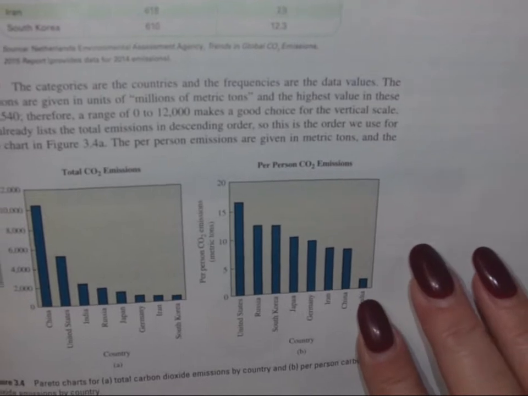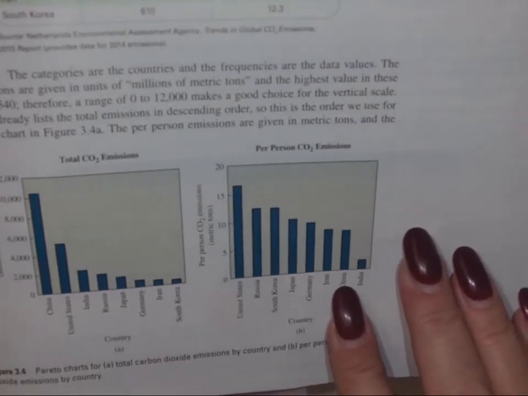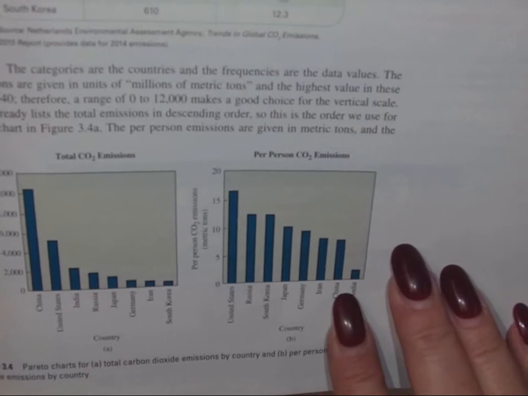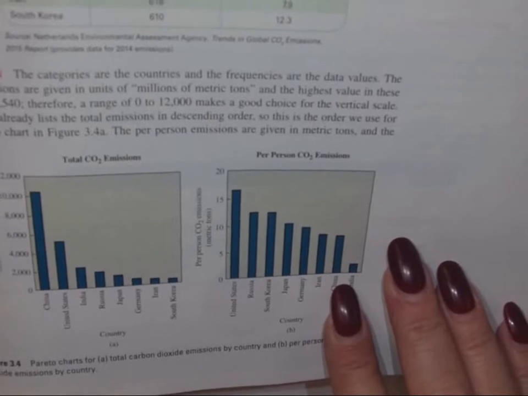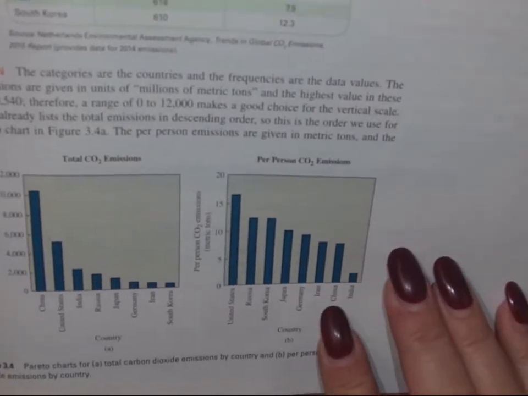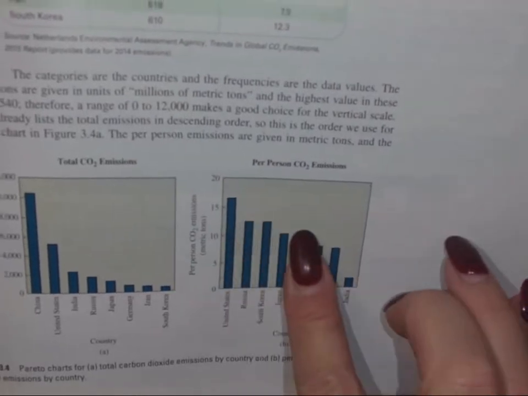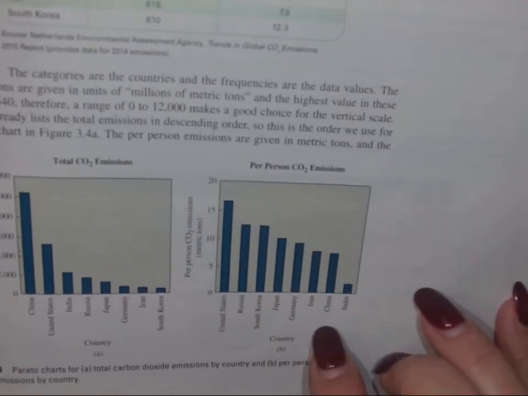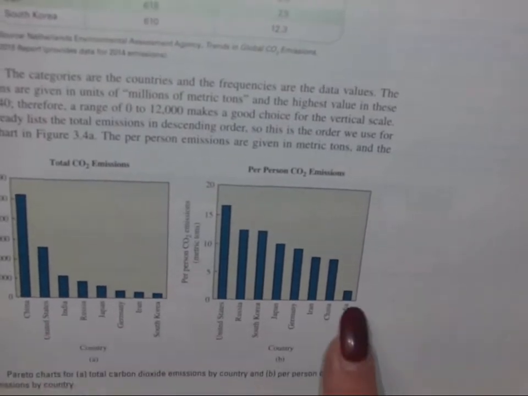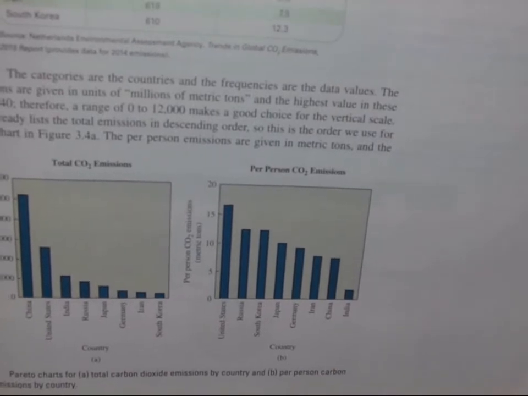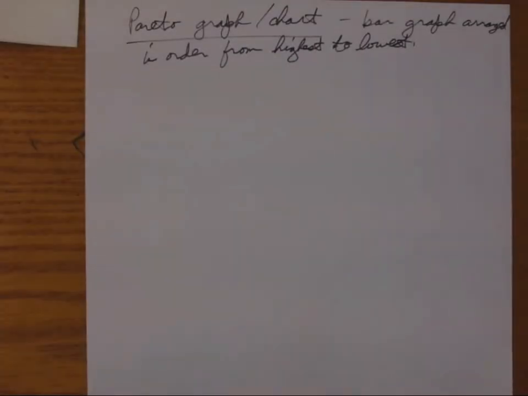If you were to ever go to, say, Beijing, it would be smoggy, smoggy, smoggy, because there's a lot. But it's so much in one location, because they're packed into one spot, if that makes sense. So there's a lot more people there. So when you spread it out per person, it's less emissions per person. So that's why they're way down here. India was third in emissions up here, but per person they're the last of this group. So that's interesting data. So sometimes it makes sense to rearrange your data in a Pareto chart just so we can see that kind of comparison going on.